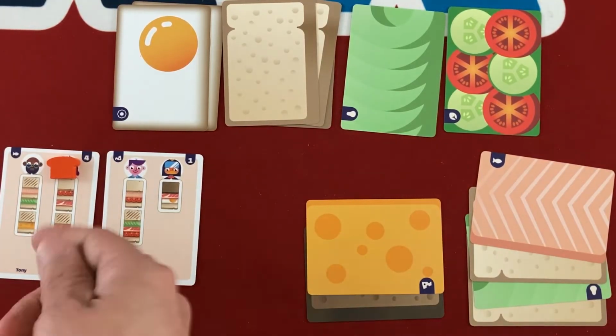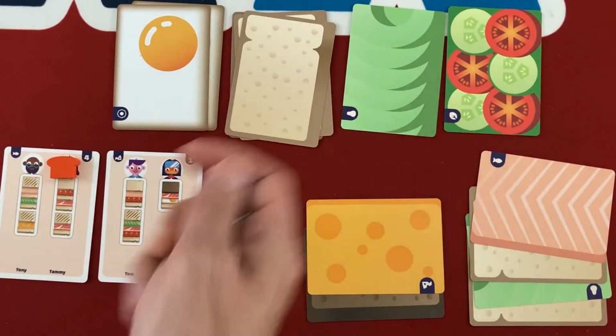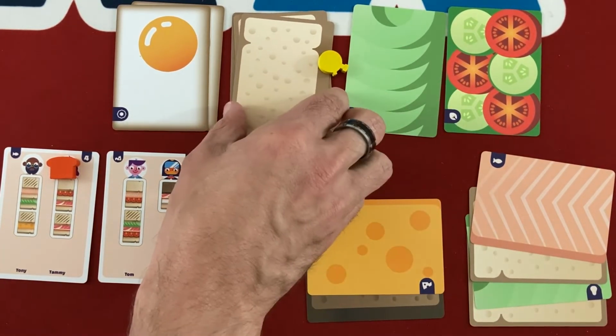But okay, so we can easily finish Tony's stuff. It just needs bread that is toasted, and we've got the two slices here. But let's start building another sandwich, because that's just going to be two actions. One to place the bread, one to toast. And actually, the placing bread we're going to do right now. So I'll place.